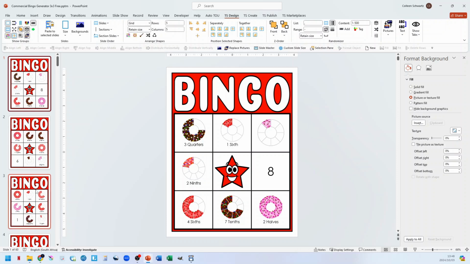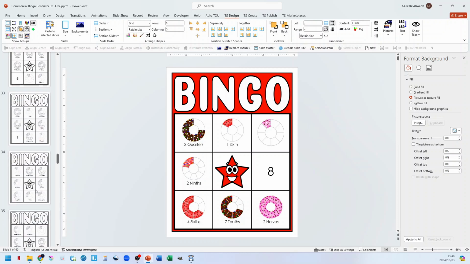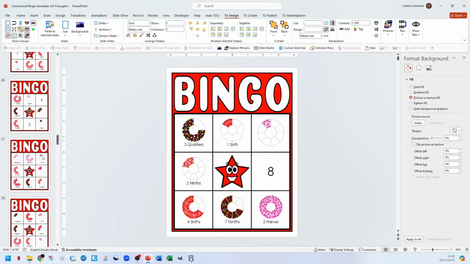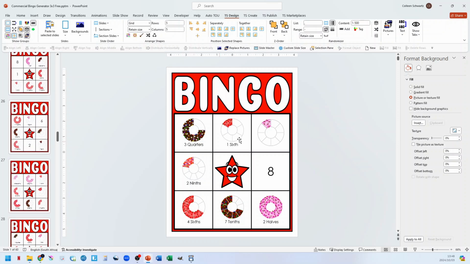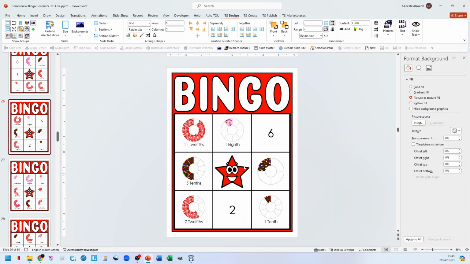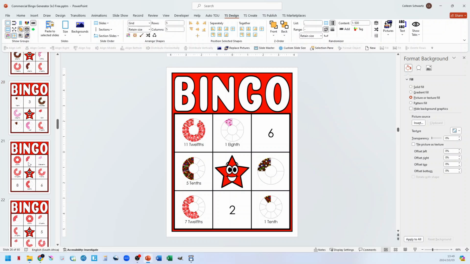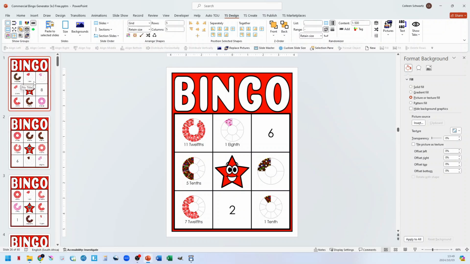Okay, so that is what my bingo boards would look like in this case. And you can see that there's a combination. I've got some that have numbers on them, I've got some that have pictures with captions, and some that have just pictures, and in this case there are more pictures with captions because I just had a lot more of those in my content that I had provided. So over here I've got 2 numbers and I've got 1 plain picture and I've got the rest all pictures with captions. It's because there were just more pictures with captions than there were numbers and plain pictures. Okay, and that is how you can use the bingo generator.